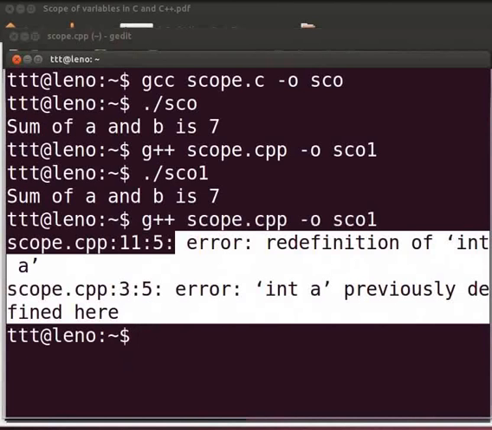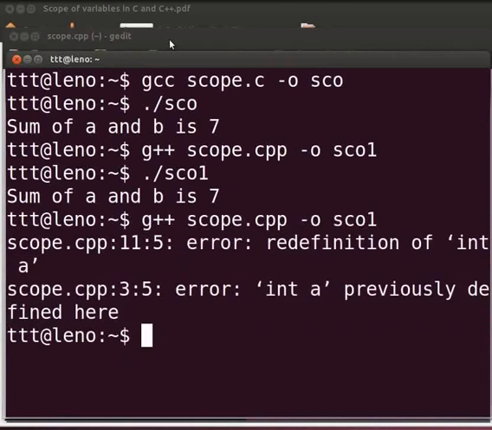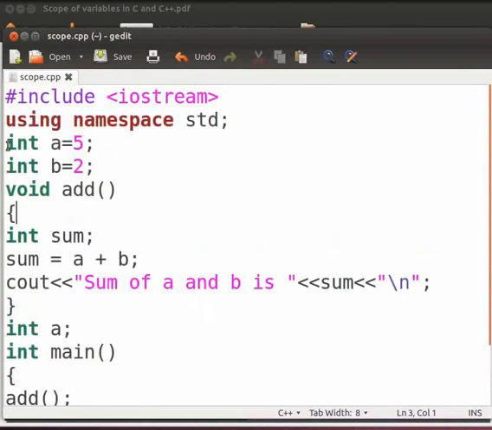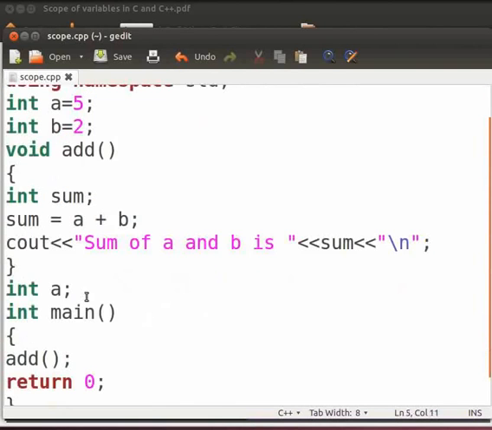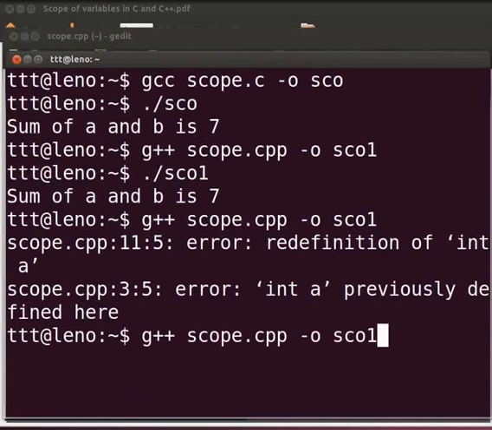Come back to our program. A is a global variable. It has a global scope. We cannot declare the variable twice, as it is already declared globally. We can only declare variable a as a local variable. Let us fix the error. Delete this. Click on save. Let us execute again. Come back to our terminal. Now compile as before, execute as before. Yes, it is working.